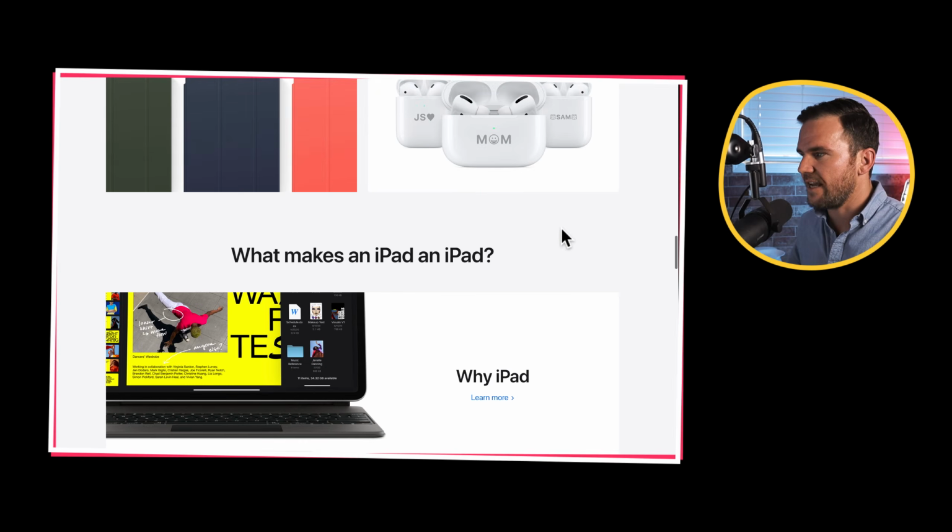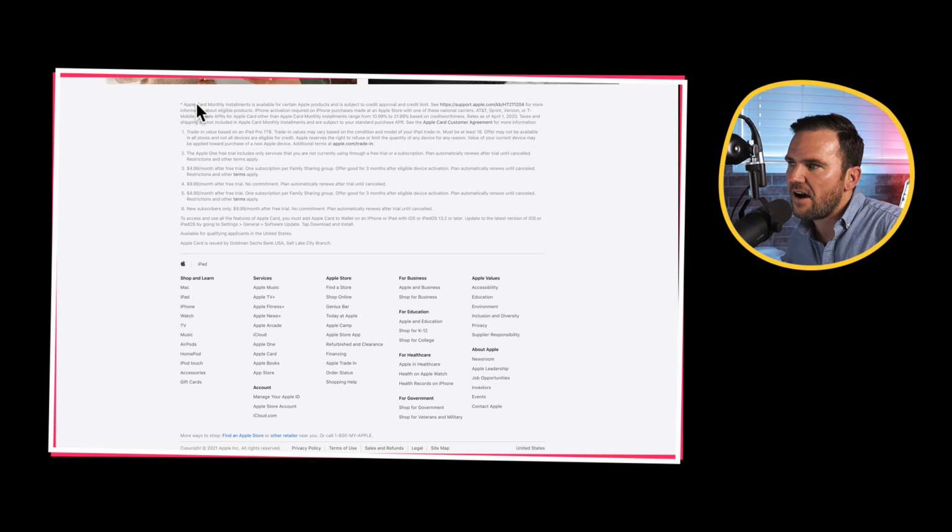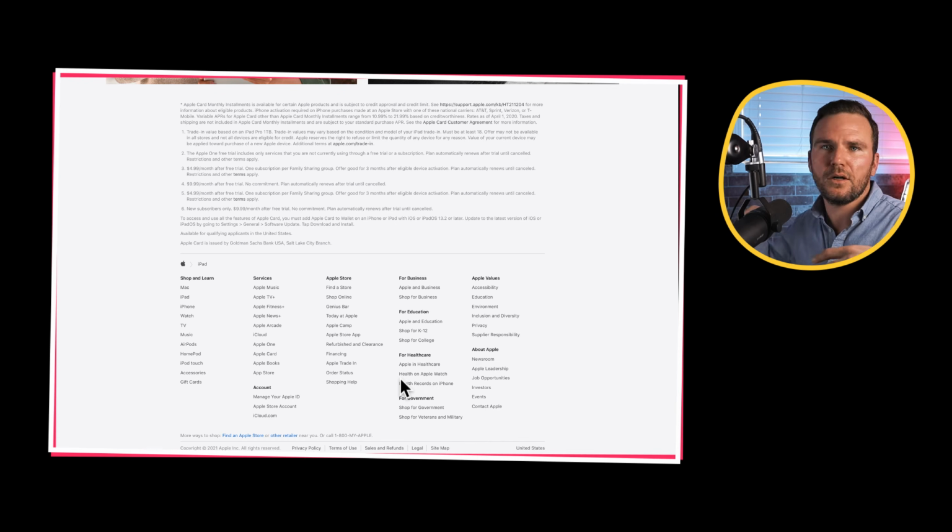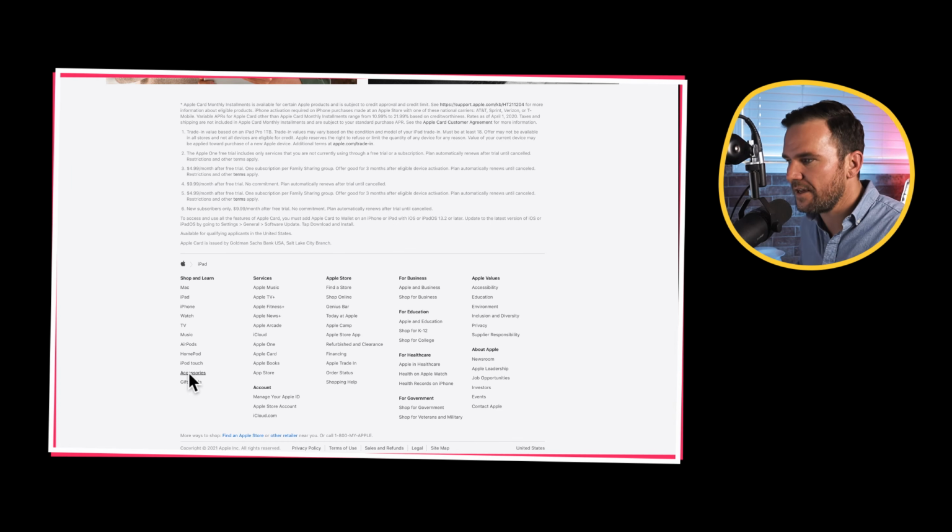Let's see. Here's a good example. At the footer of any website, proximity of all of this information together. This is the footer. The proximity of each of these menus show that this is kind of tertiary information on the site. If you want to be able to find extra stuff, get more resources, find discounts, find a store, this, that, and the other thing. The proximity of this information, especially let's say this list, in proximity to this header shows that everything under here is shop and learn kind of related. So I want to shop and learn music. I want to shop and learn the iPod Touch, gift cards, accessories, and so on and so forth.